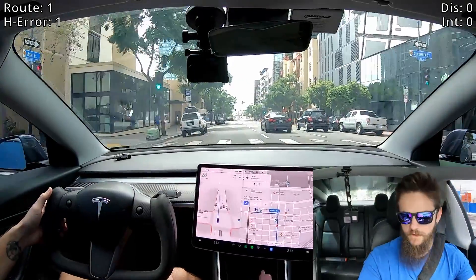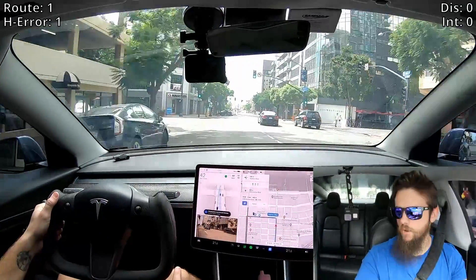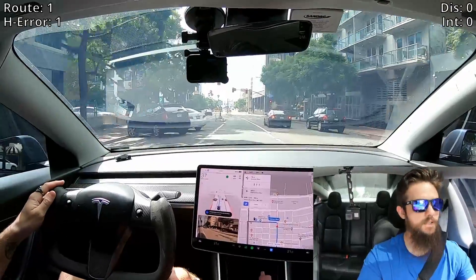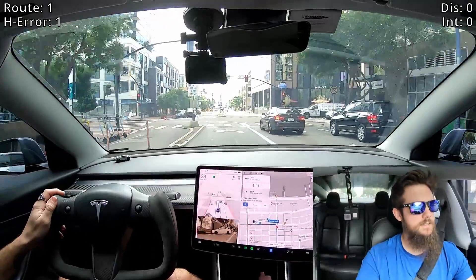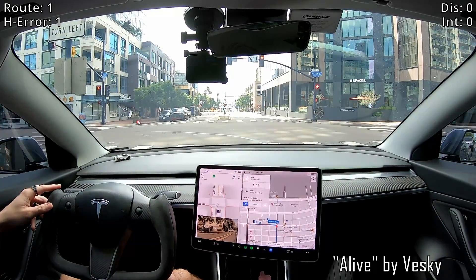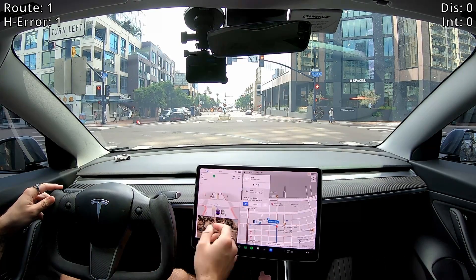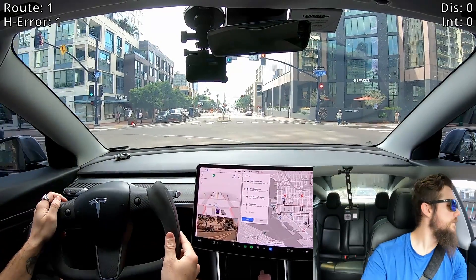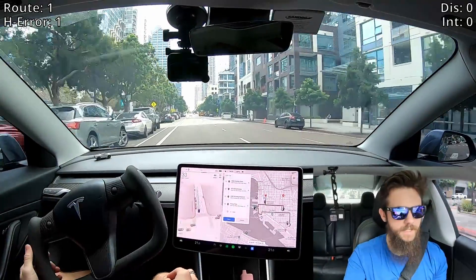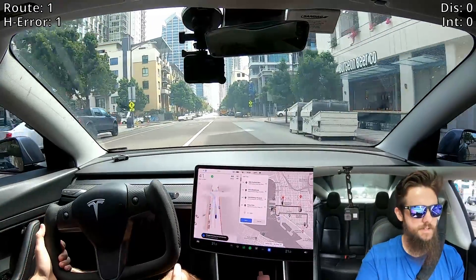That's not our turn — we've got a little further to go. This lane should turn into a turning lane up here and hopefully it doesn't try to get over to the right lane. That's actually an error — oh, it's correcting itself. Good job. So we actually need to stay in this lane until we get our green light. Left lane down a one-way road — we need to get out of this turning lane, with a Taycan coming right at us.